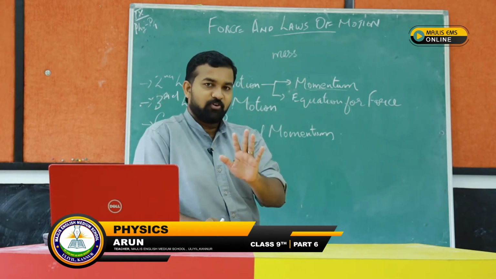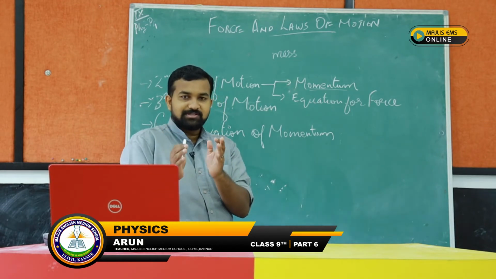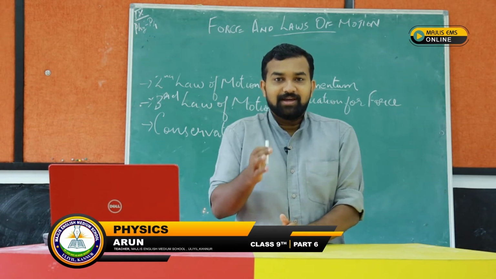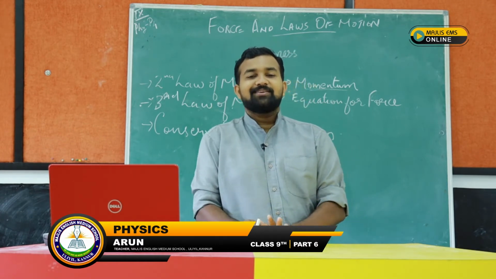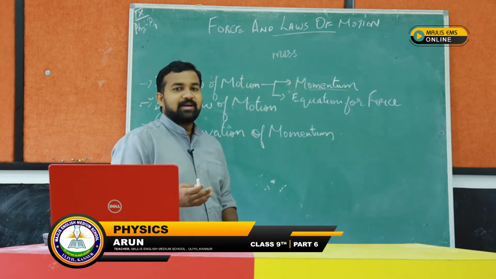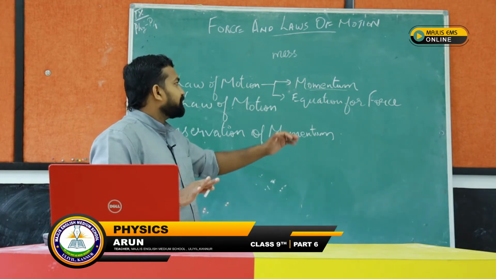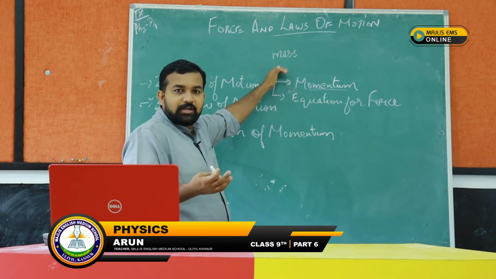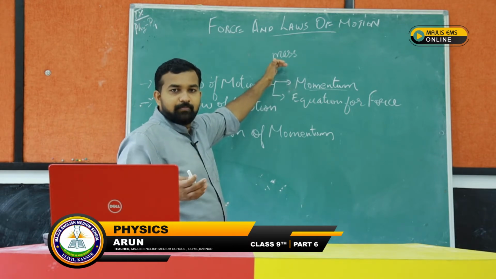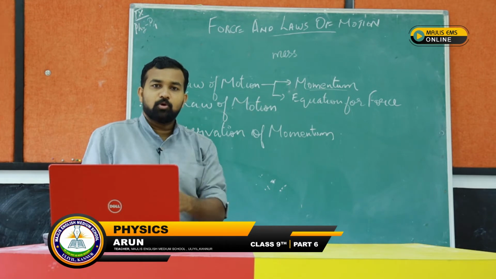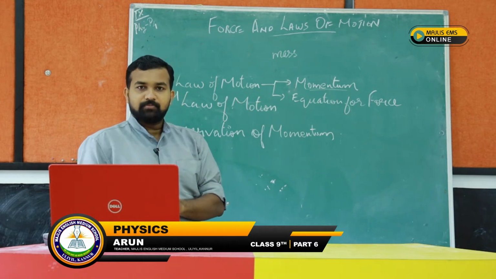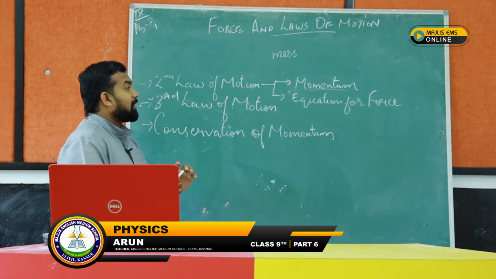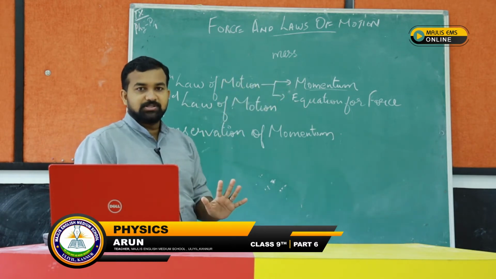Whatever it is, we will be studying the difference between mass and weight. There is a huge difference between mass and weight, and we will study it in the next chapter, that is gravitation. So don't worry. Mass means, what is my mass? It is 70 kilogram or 80 kilogram. Or what is the mass of a cricket ball? It will be 150 gram or 1.3 kilogram. So whatever, the mass is the weight of any body.